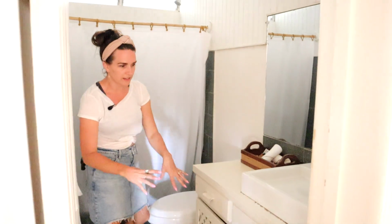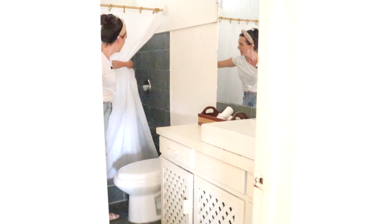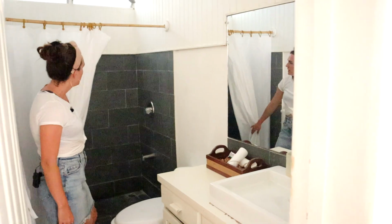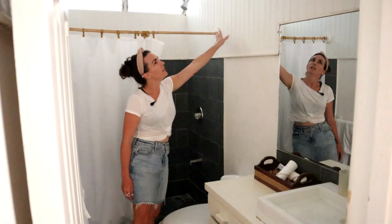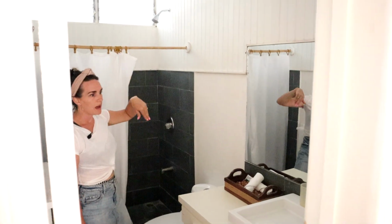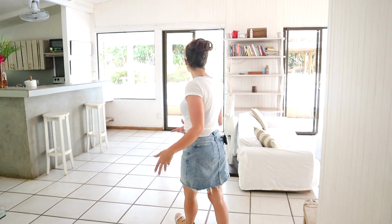Oh, here's the bathroom. Again, kind of those lattice type cabinets, so very coastal feeling. This is like a slate tile, and then more of that shiplap on the upper half. And then a lot of the homes here have the tile floors to keep them cooler, and then just more practical, functional.